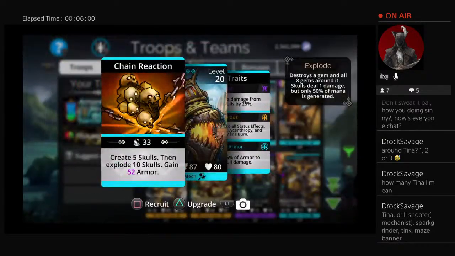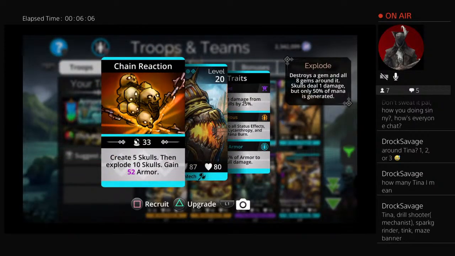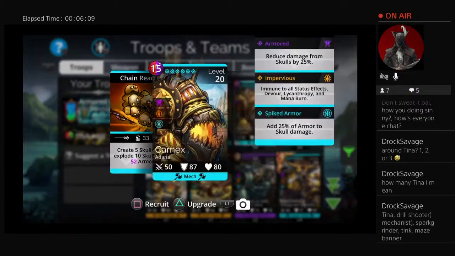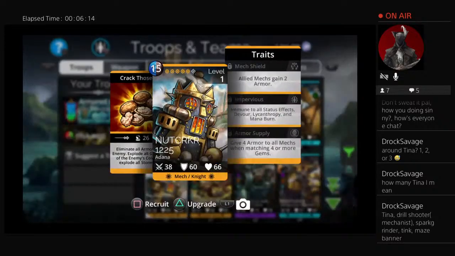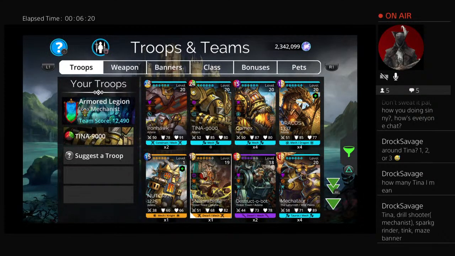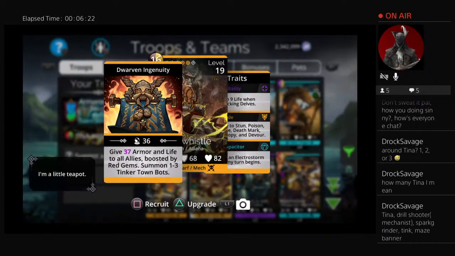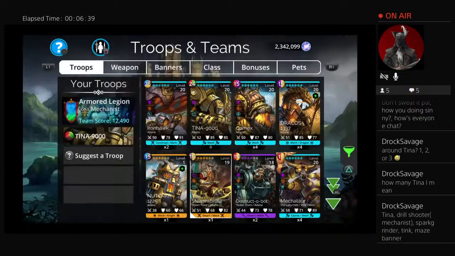So let's... We got Iron Hawk. Probably not. Karnex. It's making skulls and then exploding skulls and gaining armor. Dracos. Nutcracker. Eliminate all armor from an enemy. We're already skipping their armor, so we don't really need that. This has an Electro Storm. That's another thing to think about, a storm. So right now we're thinking about our 50% start and our mech. You could also think about a storm for whatever color your troop uses.